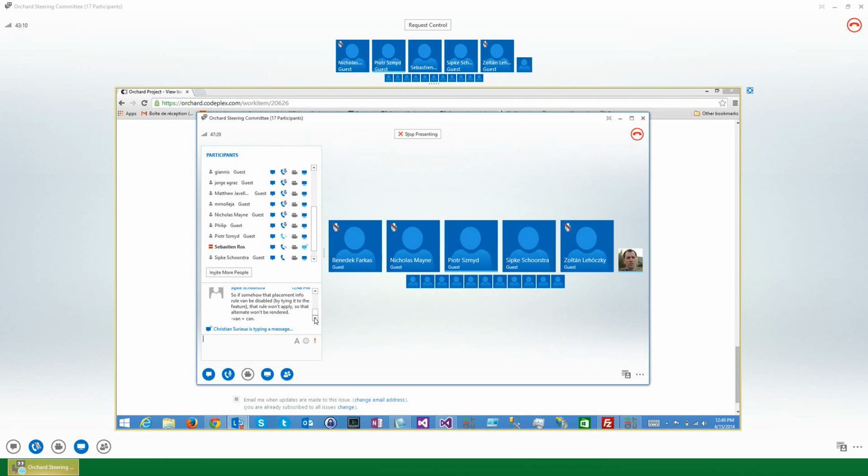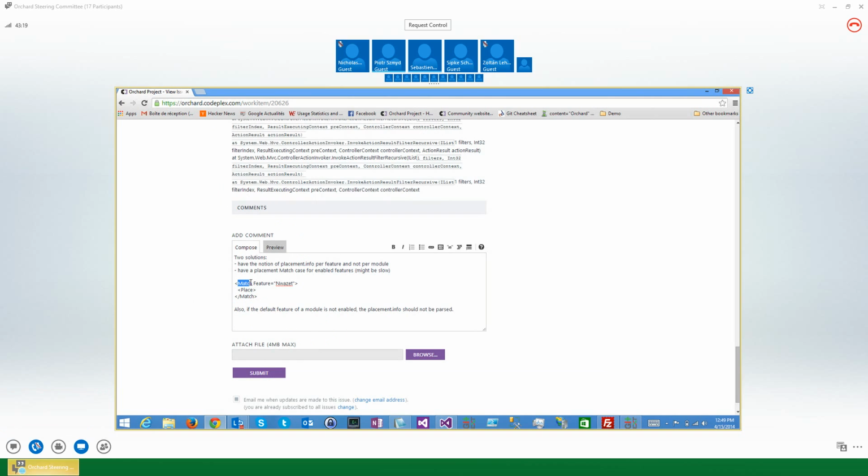Or maybe we could add that XML tag inside the placement info, something similar to the Orchard feature attribute on classes. Yes, but this relates to what Zoltan said, is that when you have a placement info, it can apply to many features, the same placement info.